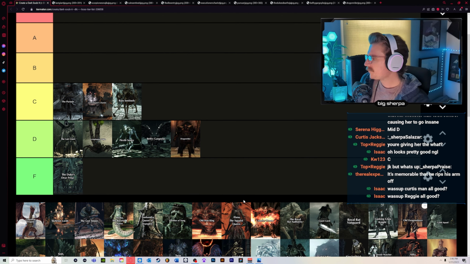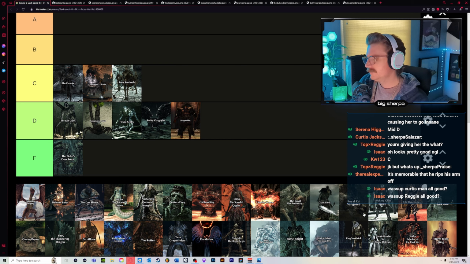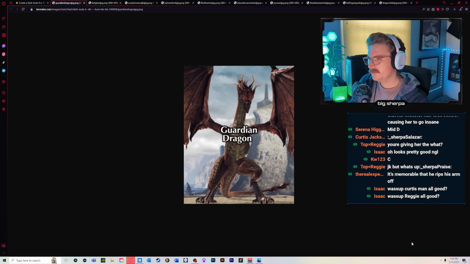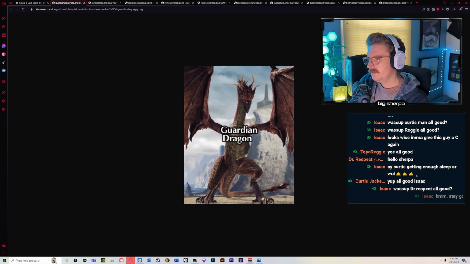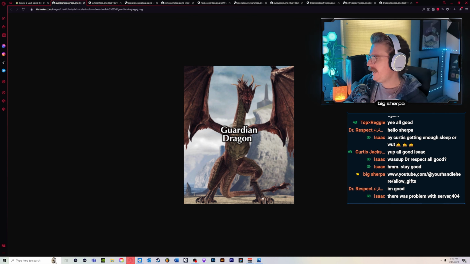So anyway, he's going high D. Now, Guardian Dragon. Which one's this? Let me look. Is this the one that's in the... No. This isn't the one that's in the cage. The cage, is it?